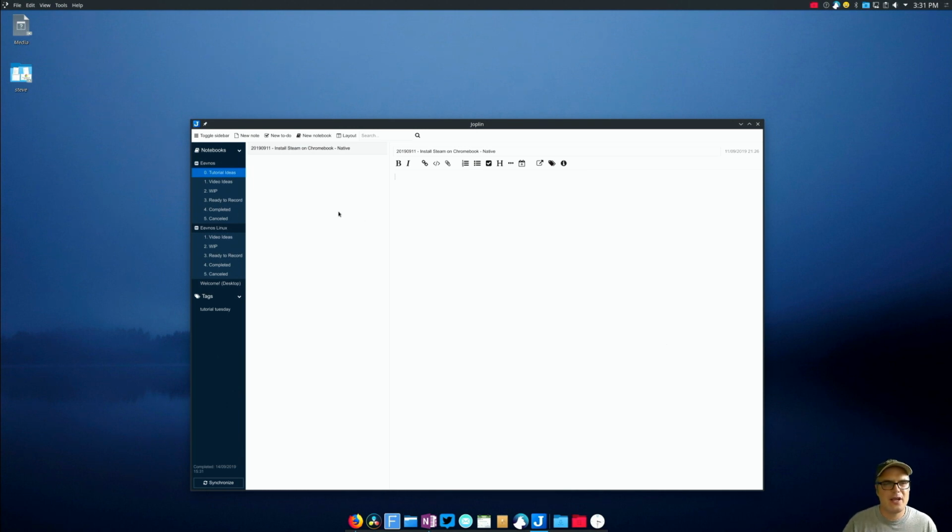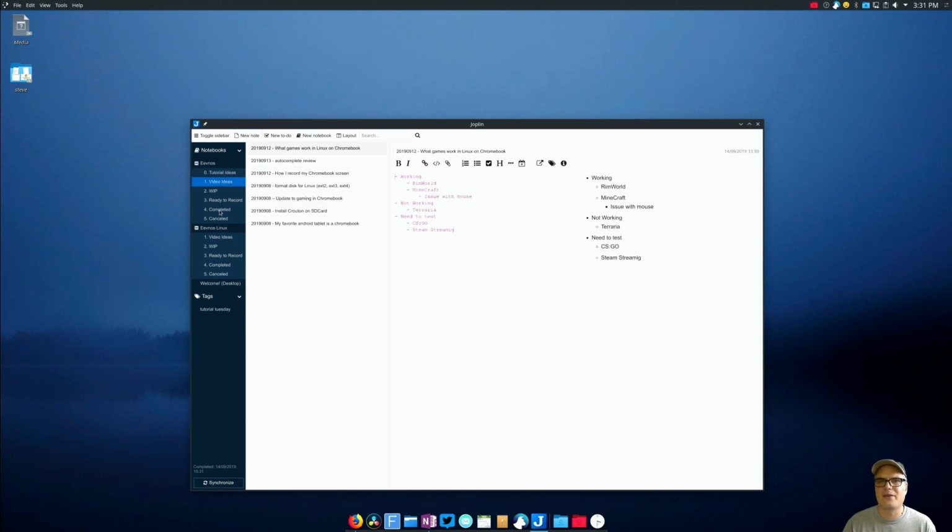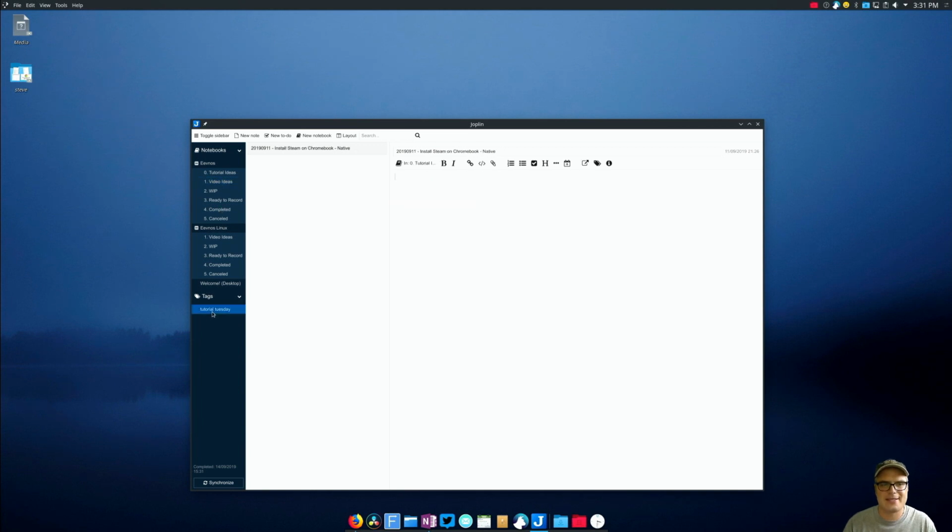You can create multiple notebooks. You can create nested notebooks. So these subject topics underneath Evenos and Evenos Linux, these are just other notebooks that I nested under there. And then you can create the notes inside those. That is great for organization. Another level of organization is you can add tags. So I do this Tutorial Tuesday series on my channel, and I can tag any of the notes for that, and then they'll just show up in this list when I click on the tag. That's really great to help you quickly locate things and keep things organized.